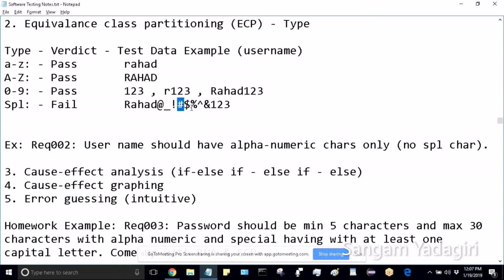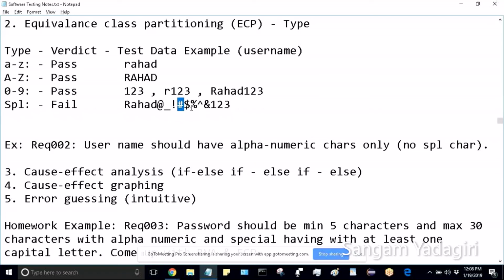There is no point, right? Because the more test cases you write, the more time you have to spend in execution. Even for automation, you have to write more test scripts, and that would be considered a waste of time. It's obviously not required. So always be wise in writing the test cases, and use your common sense.